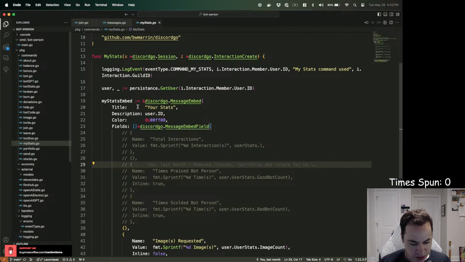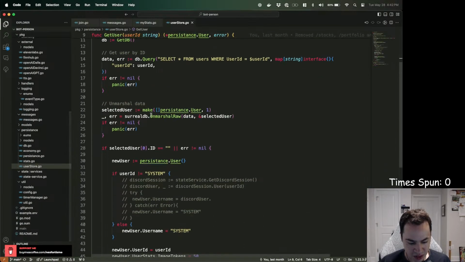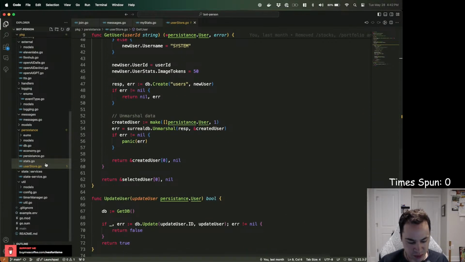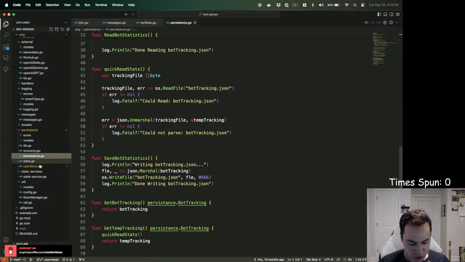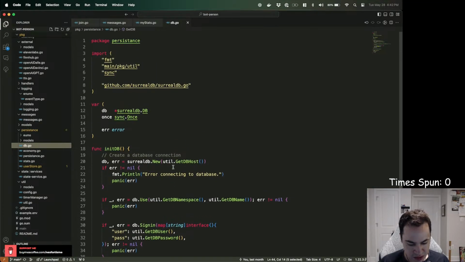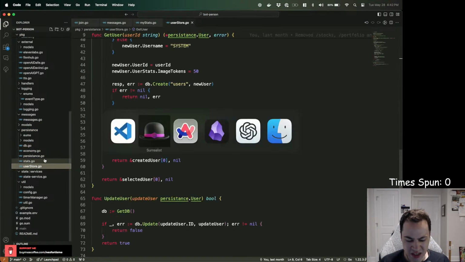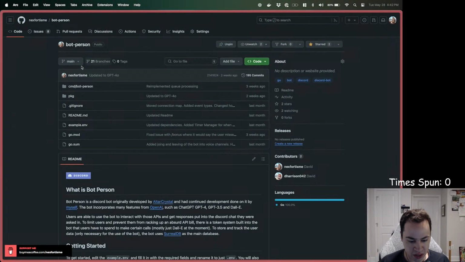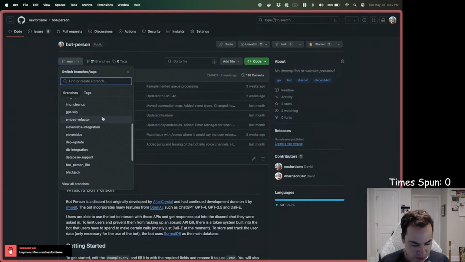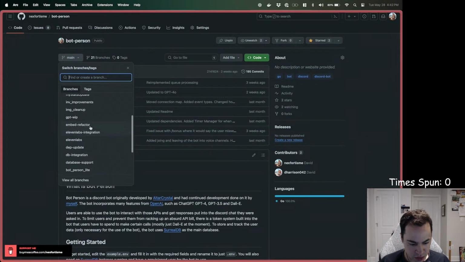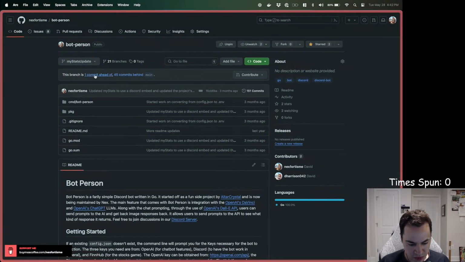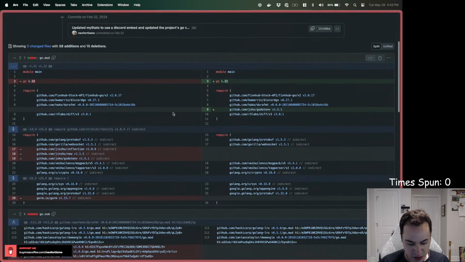So persistence get user. I know I was trying to work on something similar like this before, but I'm not sure in the DB. No, it's not in the DB. Is it on a different branch? Could I have just stored what I was working on away on a different one? Let's find out. I have a bunch of branches. For improvement, my stats update. Yes, one commit ahead. This is, I guess, kind of where things ended up.